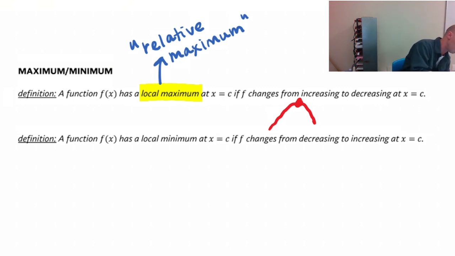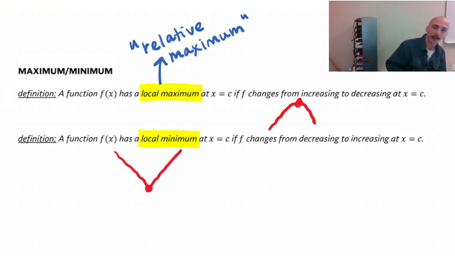Okay, I might talk about a local minimum, and one function that has a local minimum that's not smooth is going to be y equals the absolute value of x, right? That looks like a V, and it's got that bottom of the V at x equals 0. If we think about it as we move left to right, that is a place where the function changes from decreasing to increasing. We could also call this a relative minimum, right? Say that as well.